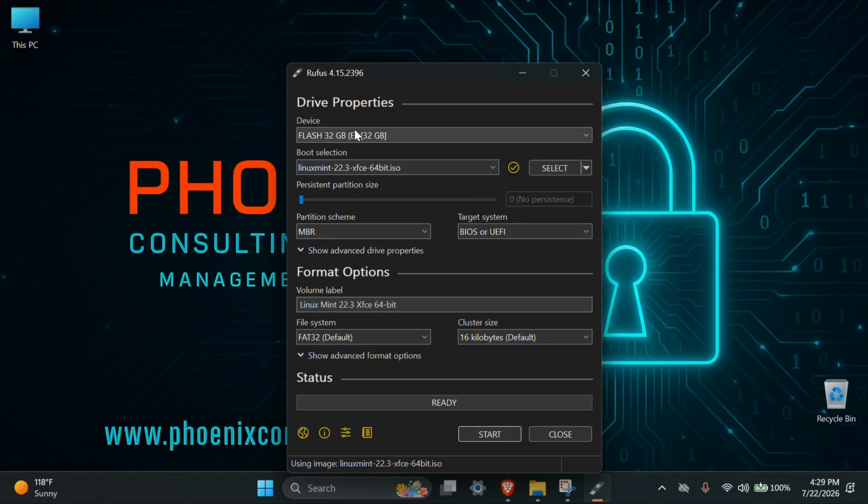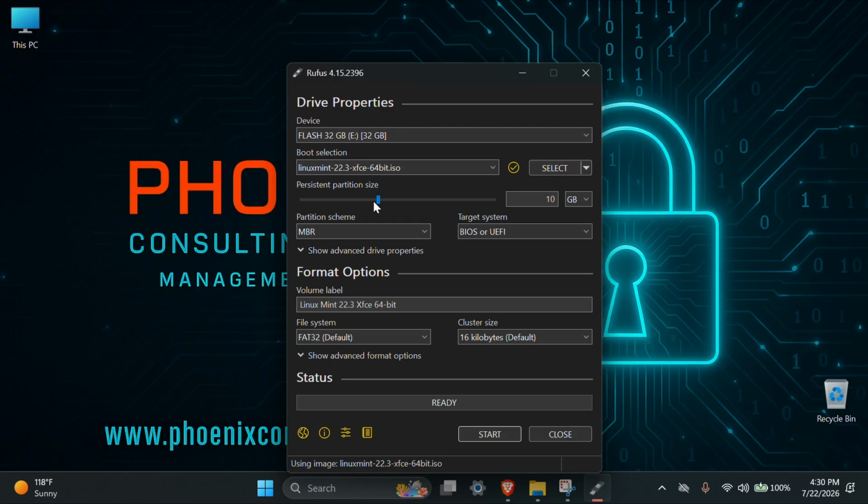One thing to note here on the top where it says persistent partition size. Let me explain this. This toggle sets the persistent partition size of the drive. For example, with Linux Mint, which is a pretty good example, you could set up a partition that has persistence in it.